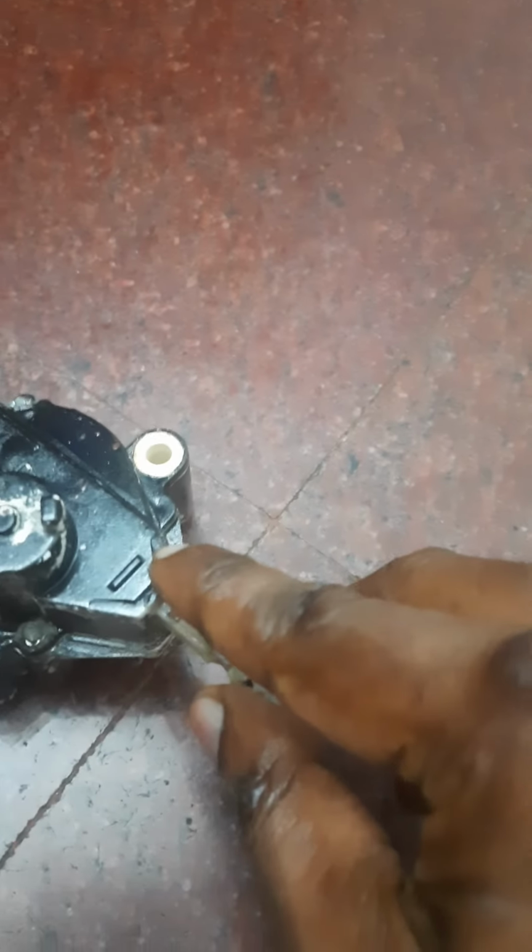These two terminals, I have to be careful. Now I will connect. Okay, it is going in. When I hold it also, it moves inside.